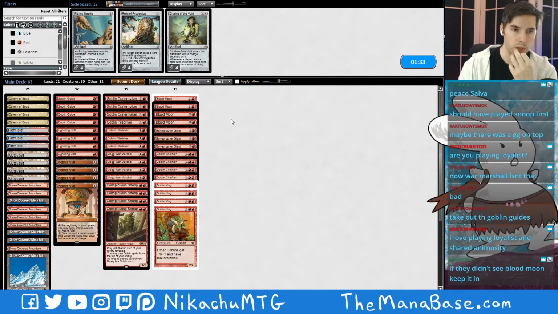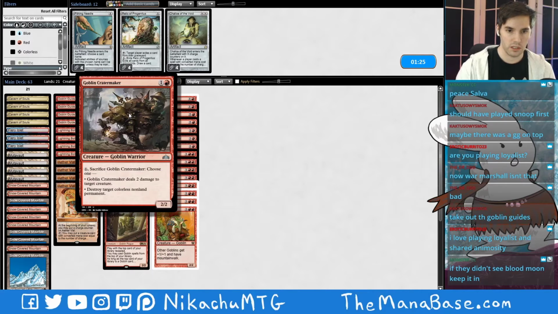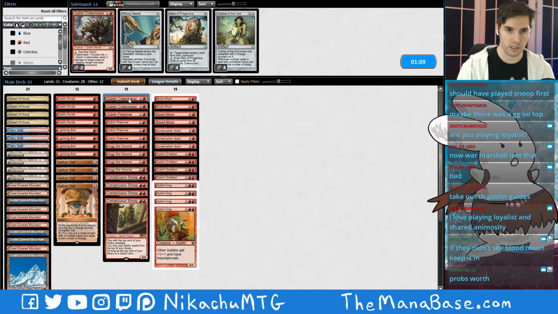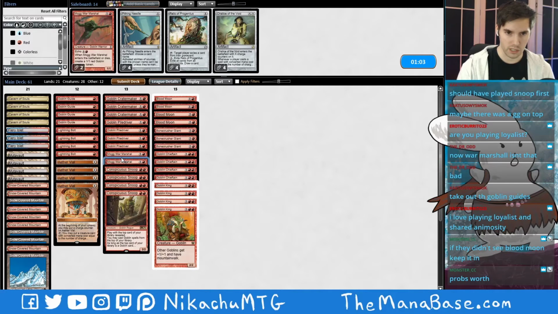I know, they didn't see Blood Moon, but I gotta take something out. Well, maybe I don't need these Crater Makers as much as I think I do. Like, it can destroy a Batterskull, I guess. But I can kill Stoneforge Mystic with Bone Crusher Giant anyway. I might be overrating this card. But maybe I want... Okay, hold on. Maybe I want this more than Mogg War Marshal. I hate this card.